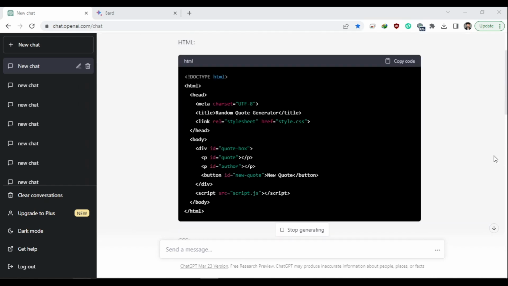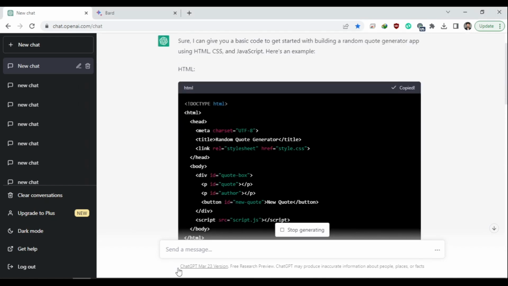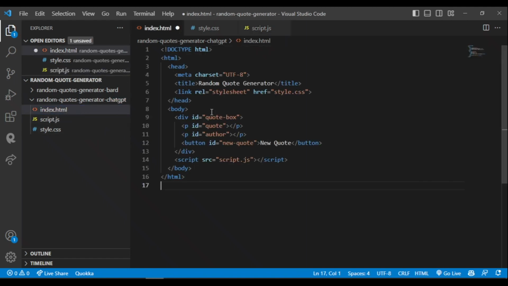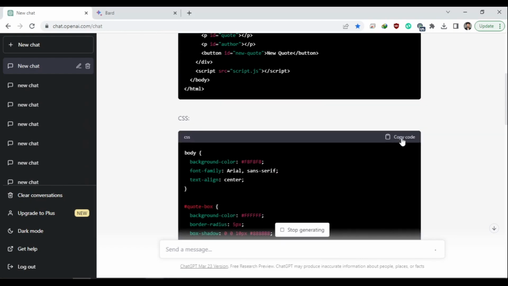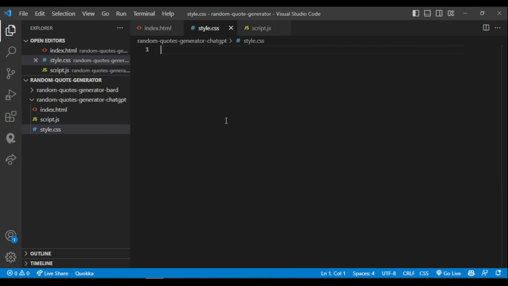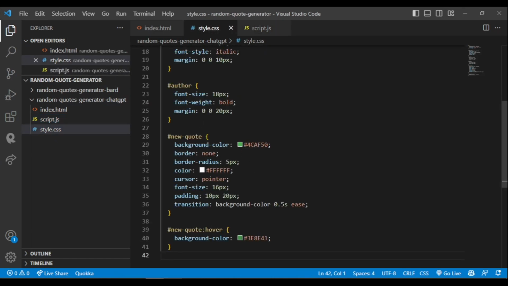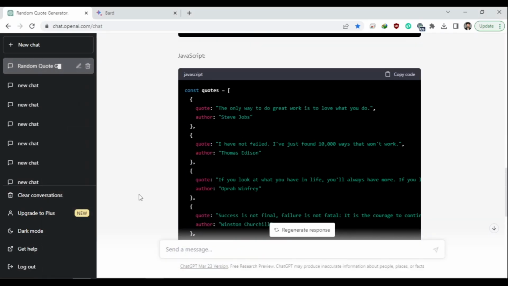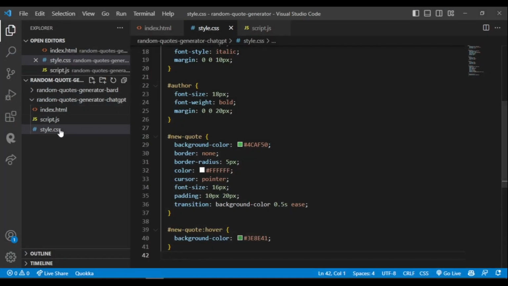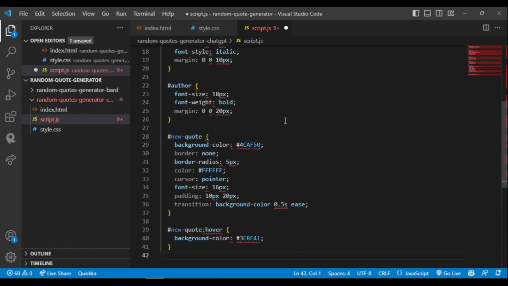Okay, here it has given me some HTML code. Let me copy this, paste it in my HTML. Let's copy CSS, paste it here. Let's copy JavaScript code and paste it here in my JavaScript.